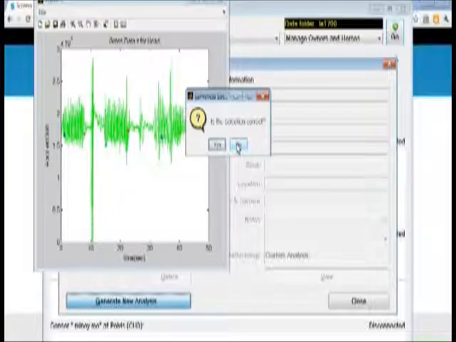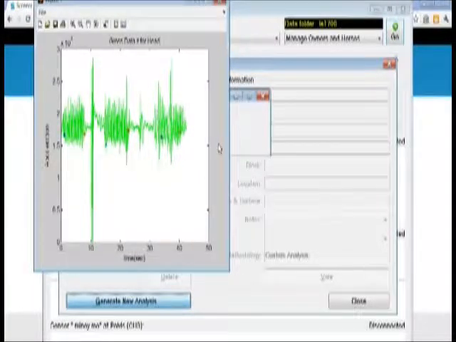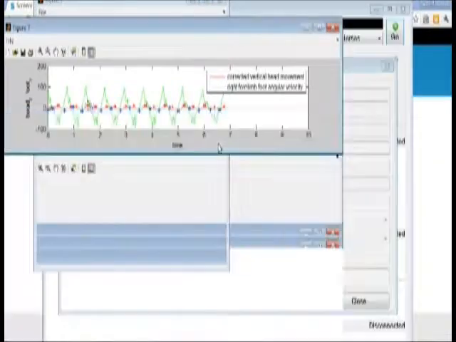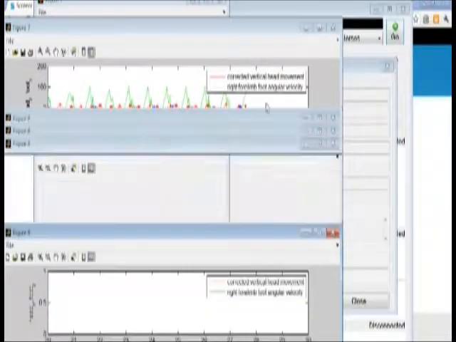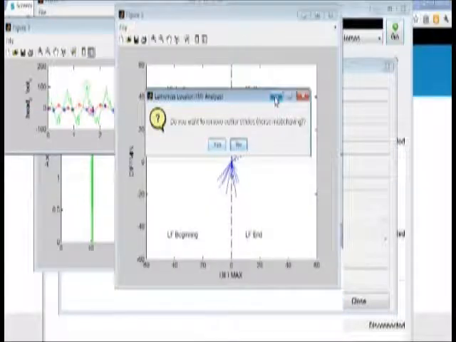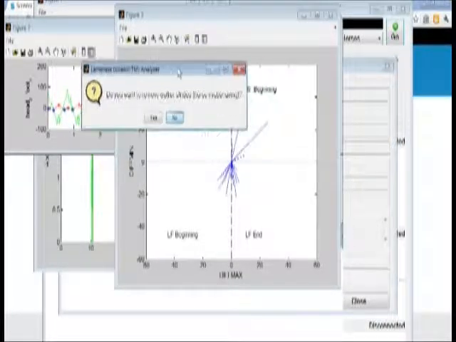This function is the second point in the software asking for user interaction, beginning after the user accepts the beginning and ending points, which instigates the Lameness Locator forelimb evaluation algorithms. At this point in the software, the ray diagram for forelimb lameness is displayed along with a window asking the user, do you want to remove outlier strides or is the horse misbehaving? The user can move this window off the forelimb ray diagram to examine it.